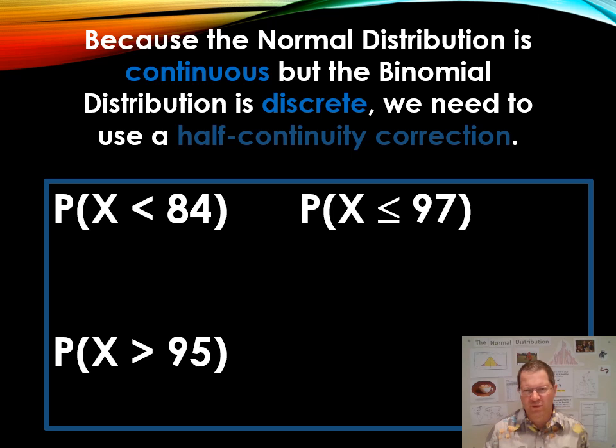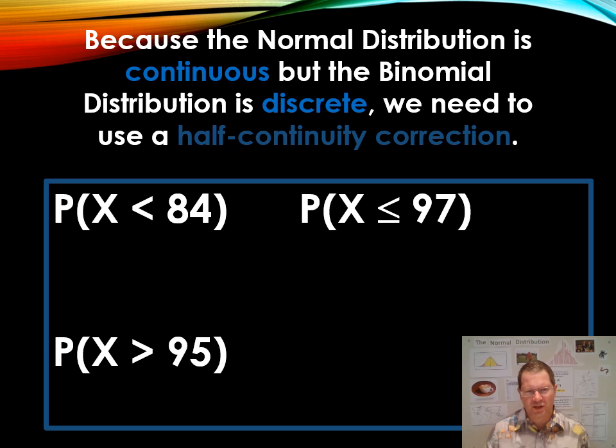As I've just pointed out, the normal distribution is continuous, but the binomial distribution is discrete, and as a result of that we need to do something called a half continuity correction. As you should be aware, the probability of any individual value using the normal distribution is 0, which isn't that helpful if you're trying to compare it with a discrete distribution. But if you imagine each number, like say 56, actually exists between 55.5 and 56.5, we need to imagine a sort of cloud hovering around each number. So when we take our discrete values, which can only be whole numbers in some examples, we can treat them as clouds of numbers.